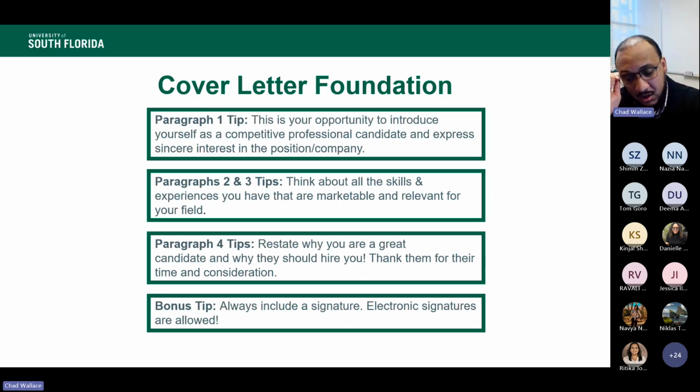Another way for you to tailor your documents in your application process is through your cover letter, right? We at the center highly, highly encourage you all to utilize a cover letter. It's an additional document for you to talk about your skills, your experiences, and your values, and what you bring or can potentially bring to the team. But again, why are you a good fit for this role? It's an additional document to really showcase that, and to elaborate so much more on your resume, especially those experiences and skills that are best aligned to the role and what they're asking for.